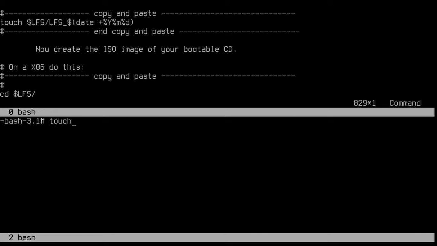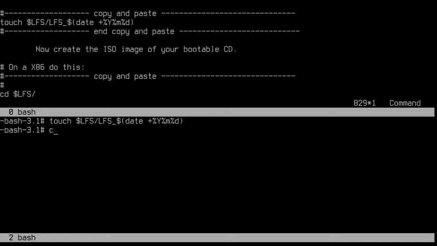We're going to say touch $LFS. I need to create a timestamp file here. So we'll say $(date +%Y%m%d), year, month, and day.